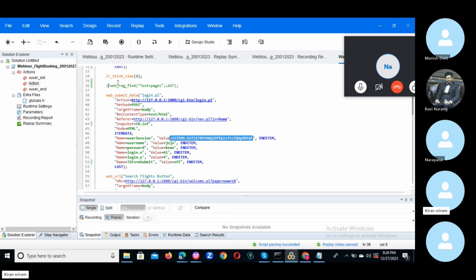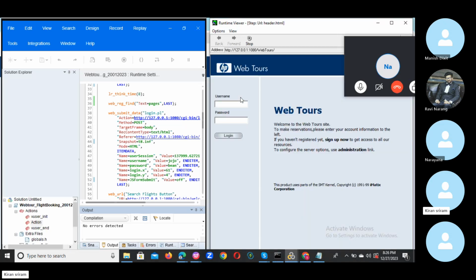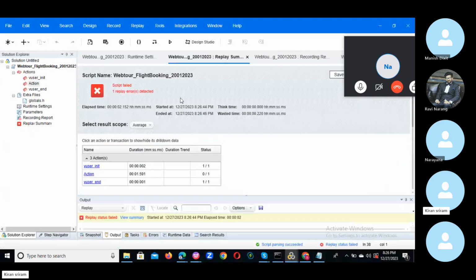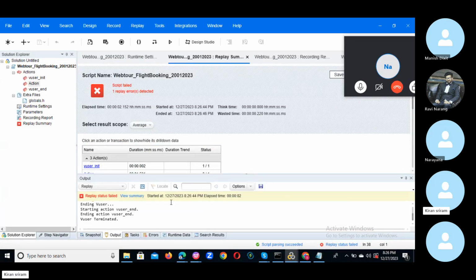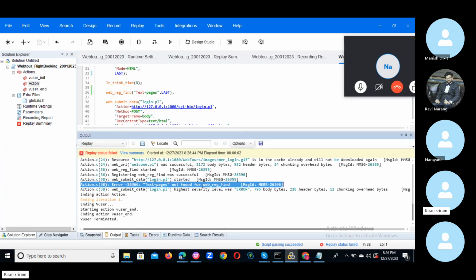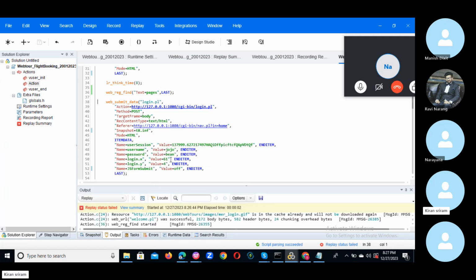You can observe, now again you can enable this. Again just enable this. Your script will immediately fail from the login only. You can observe where it is failing, also in the output window. Everything we can see from the output window. You can see it is failing here, at line 38 only, which means your login is not done successfully. Why? Because we have the dynamic value. So we need to handle this.